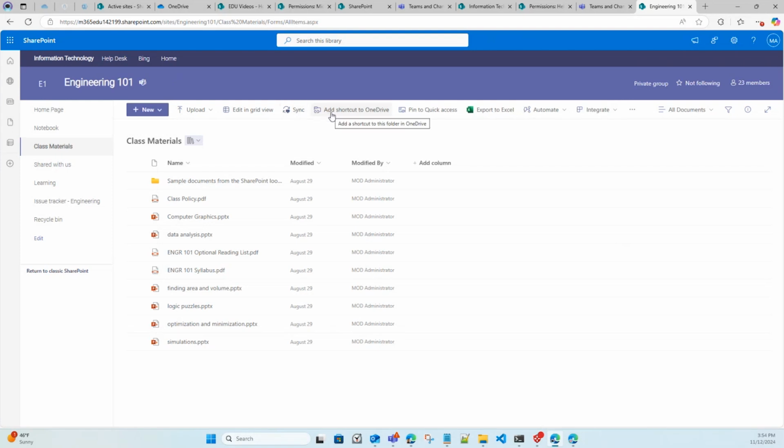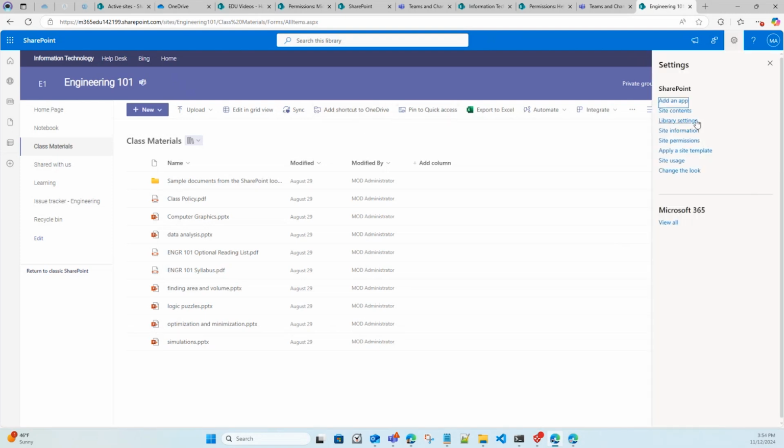I always recommend doing the shortcut to OneDrive or saving as a favorite. Because maybe somewhere in the future you're working with a lot of different systems, I would say don't shortcut it, especially if you're looking to merge systems or merge SharePoint sites or move files around. Always just go with the shortcut to OneDrive.